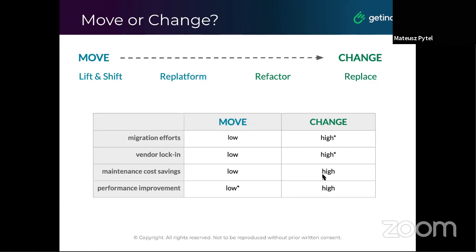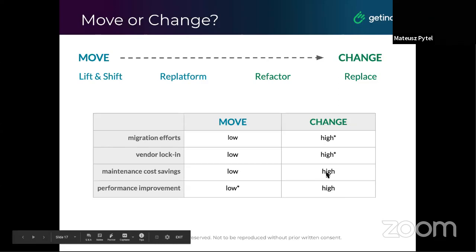As I mentioned, you can increase the resource utilization in this area, definitely. You can, for example, get rid of some maintenance. You can save time on HA, so ensuring high availability, because you may get rid of some backup instances and so on, because this is already covered by the cloud provider. And also a lot of effort for just keeping the service up and running is taken over by the cloud provider.